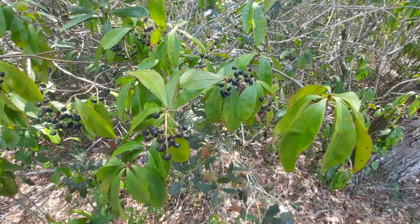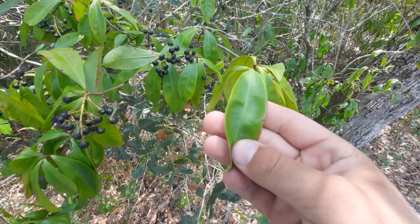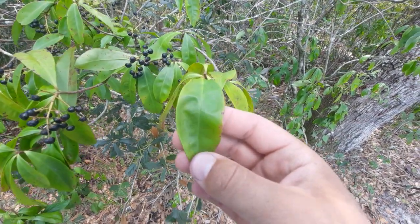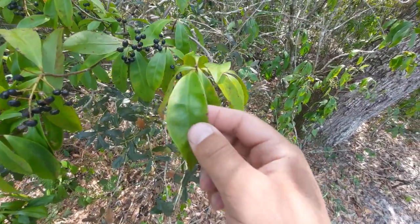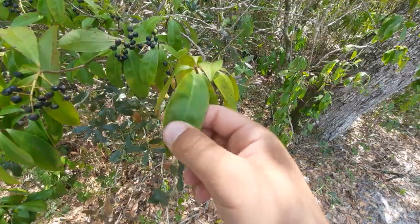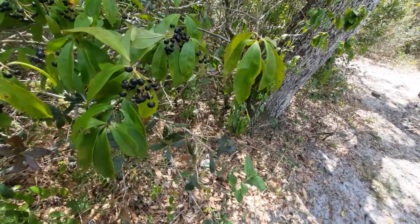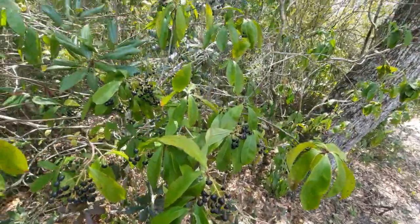But aside from that, the leaves, on the other hand, do have a glossy appearance, and they've actually been highly desired by Native American tribes, especially the Seminole. What they would oftentimes do with these leaves is use them as a tobacco extender. They would dry up these leaves and use them to extend the length of the tobacco, kind of like extra padding, more or less. So that's a piece on the Marlberry.